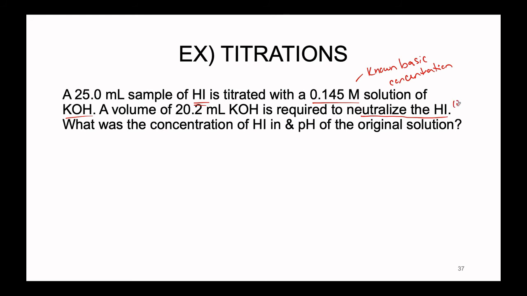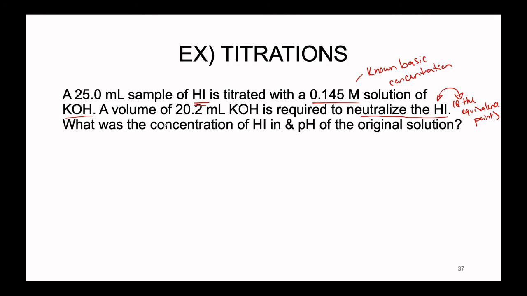So at this point, we are at the equivalence point. Once we are at the equivalence point, again, we have neutralized all of our acid. These two things are synonymous. So if instead the wording of the problem said a volume of 20.2 milliliters of KOH was required to reach the equivalence point, that would mean the same thing as neutralizing the HI. And I'm just saying that for clarity in the future, in case you see the wording of the problems swapped around a little bit. These two things mean the exact same thing.